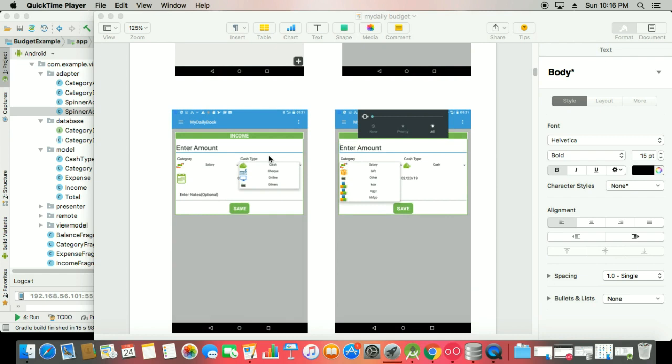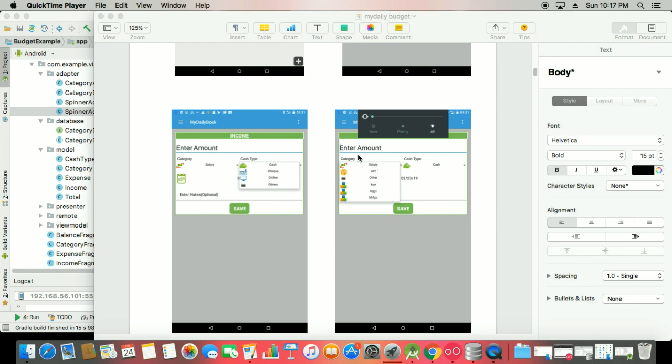That means the analysis of the app is that if you have some income, you want to store it by date, and by which kind of cash type you are using for that income. That is your cash, your check, your online payment, and other. So those four values are fixed. As this is a spinner, we work with the spinner adapter today, and I will describe how we can store the images in Room and retrieve them, and also how we can use the R drawable images directly. I will show both ways.